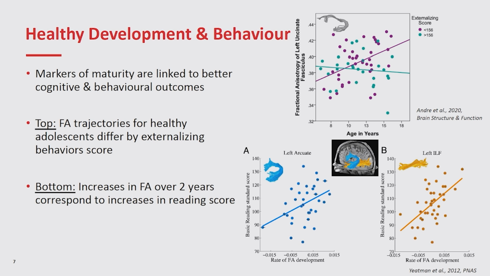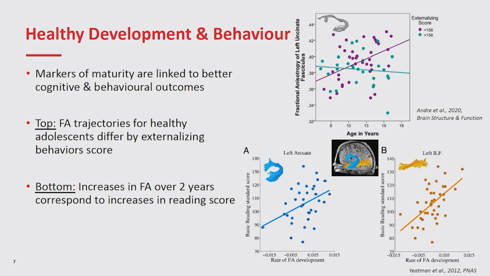So if I can point your attention to the bottom figure on the screen, this is a study of change in some reading-related tracts: the arcuate fasciculus, which connects some major language regions in the brain, and the inferior longitudinal fasciculus, which goes from our visual cortex into our temporal lobe and includes connections to some word recognition areas. So the general trend here is as those tracts mature, we see improvements in the cognitive or behavioral skills that they underlie.